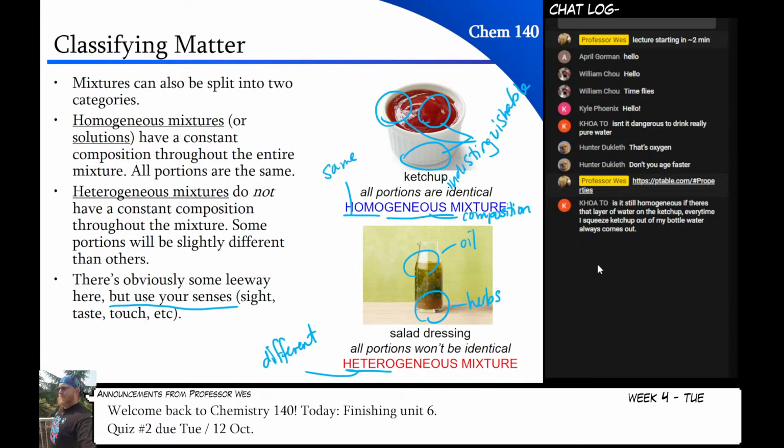You don't eat ketchup by getting that little bit of liquid. You don't eat that, right? Like, that's not the part where you go, that's the best part. No, nobody says that, right? You shake up the ketchup so that everything's mixed well. And that's what you eat. I'm saying this as if I eat ketchup. I actually hate ketchup. I put sriracha on everything instead. But same thing. Sriracha does the same thing. Like, there's a little thin layer on the top. So you shake it real well, and then we call it homogeneous.